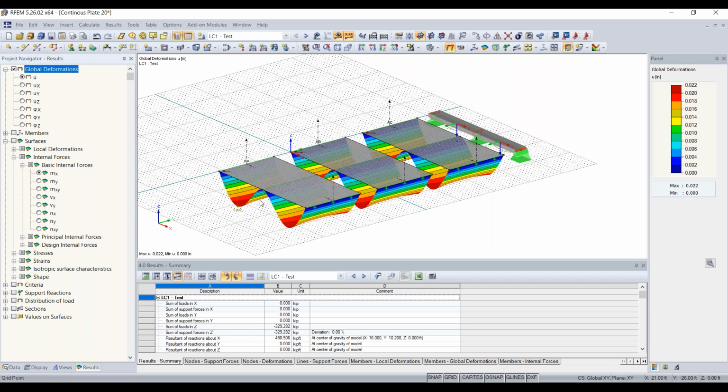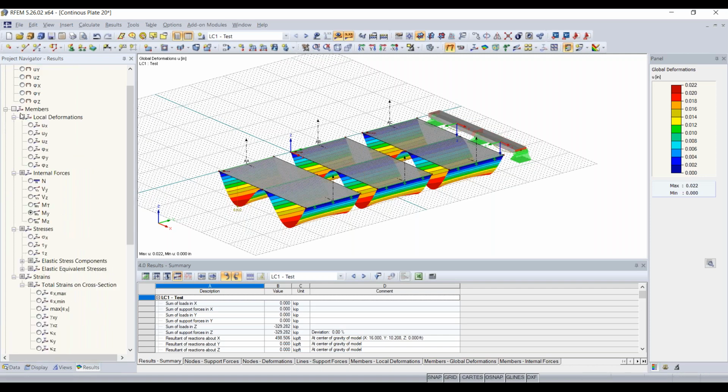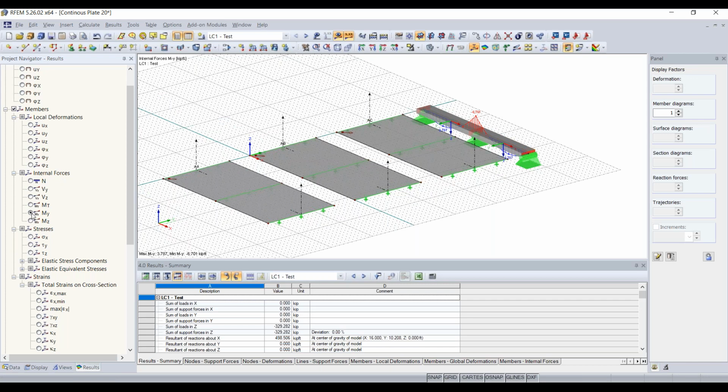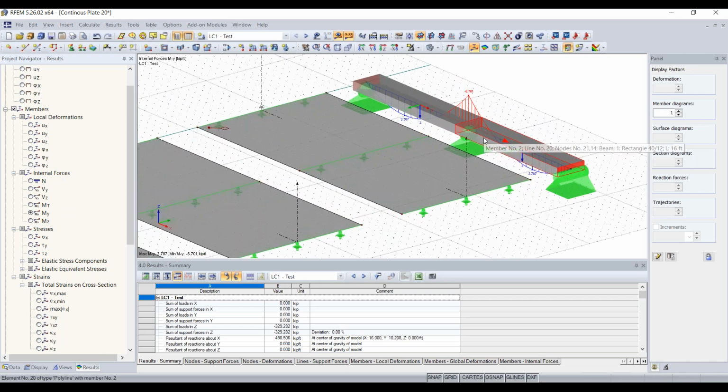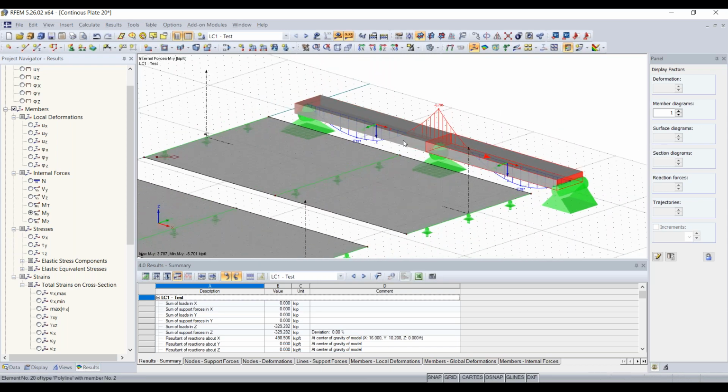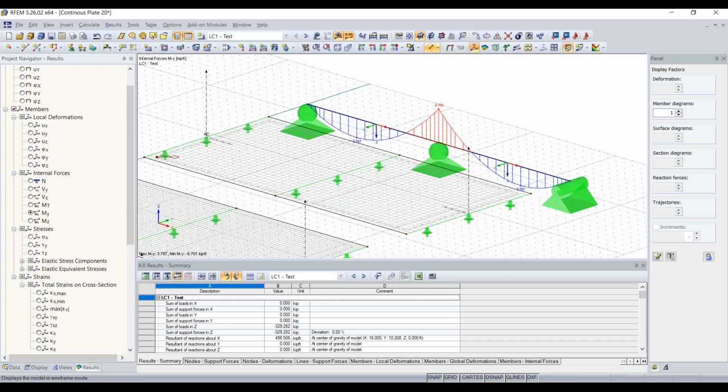And the next thing we can look at is, for example, the internal forces of our beam here. So we'll check on that. And right now we're looking at our bending moments about the y-axis, local y-axis. So you can see that moment diagram displayed on our beam here. I can change the rendering of our model from a solid transparent display to a wireframe view.